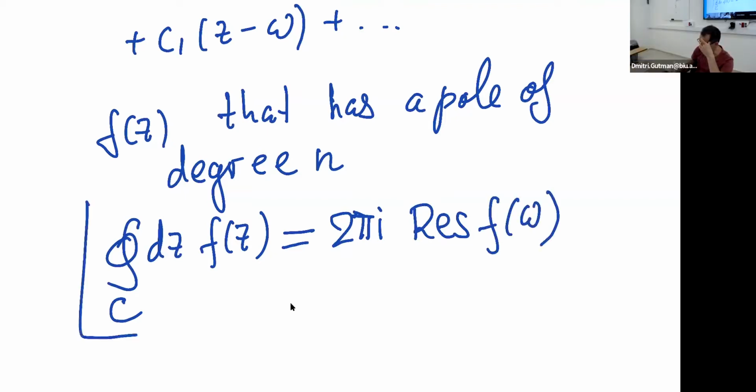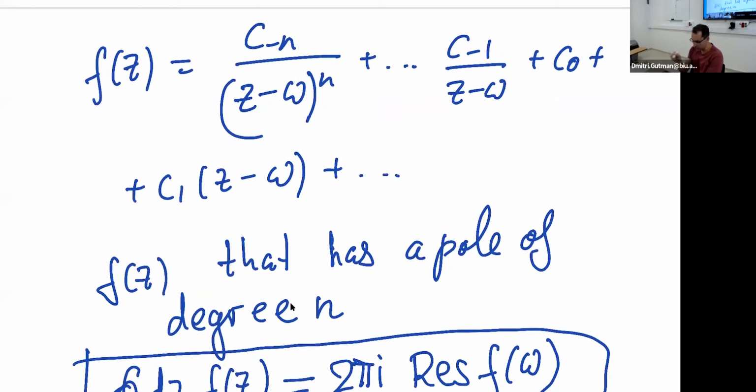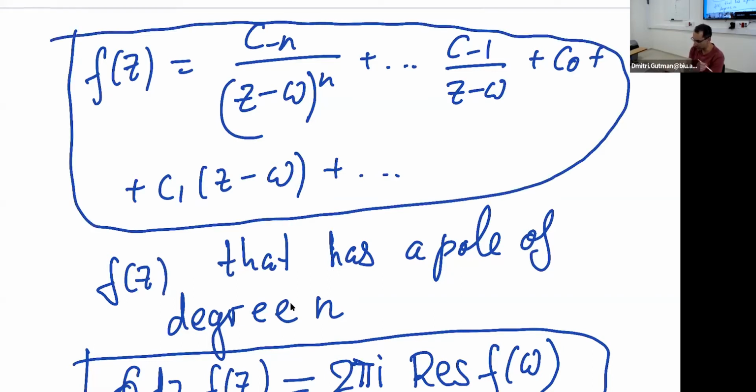Okay, so let's assume only one pole right now, just to make life simpler. So let's assume there is only one pole inside this region of integral. In general, you're right, it would be a sum, of course. And then there's a Cauchy theorem that says that this integral will be equal to the value of the residue of the function f at the pole. And what is the residue of the function that I wrote above? So for this particular expansion, what is the residue of the function f of z?